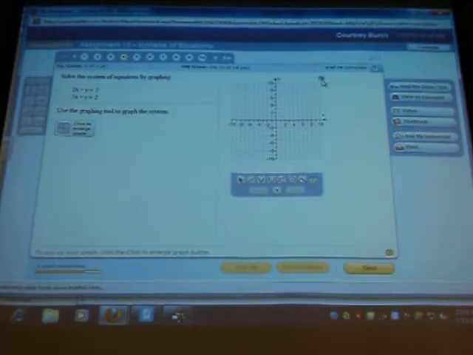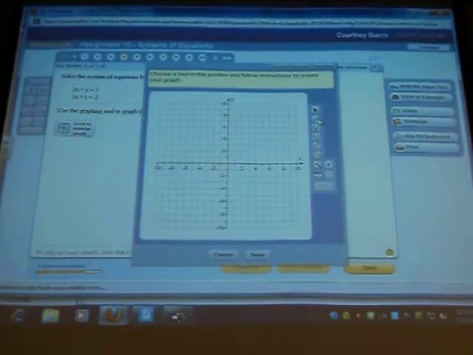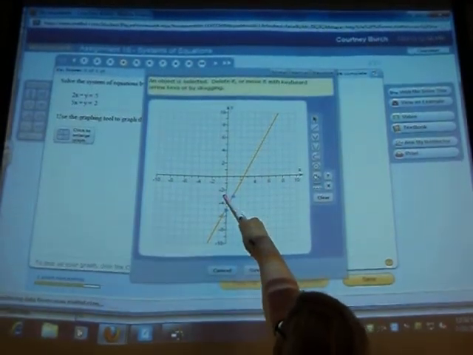So to graph that, my y-intercept was -5. Click on your line here. The y-intercept is -5, so I'm going to start at -5 on the y-axis. Let's go there and click. Then with a slope of 2/1, I go from -5 up to -3, and then over 1. Click. So I start at -5, and I go up 2 and right 1.